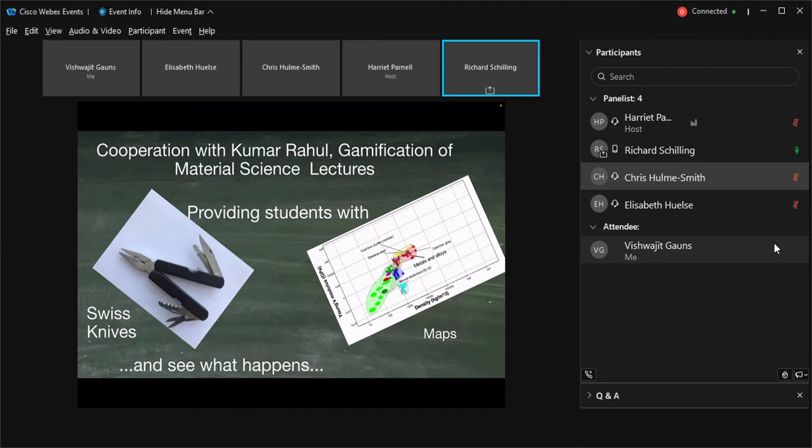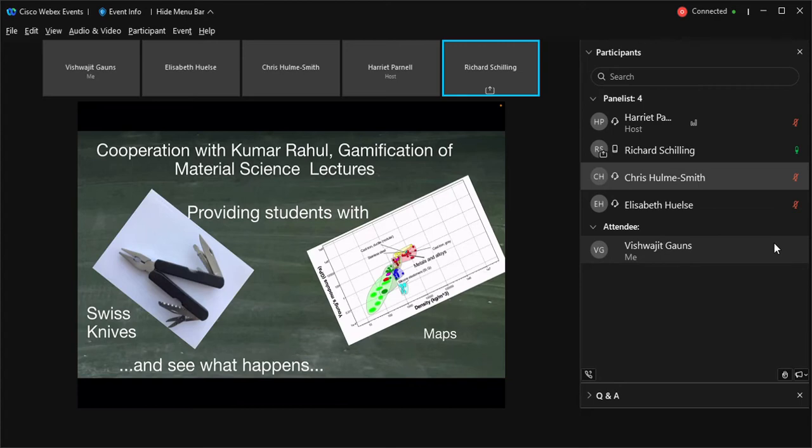So what I do there is what universities of applied sciences, as they are called in Germany, what I call universities of youth sciences, sorry, forgive me for that, but it's them being able to apply what they have learned in a practical way with practical results. And in order to do that with people who are not so deep into material science or even more shallow in polymer science, I try and convert what I have learned and what other people around me have learned into what I call Swiss knives and maps.